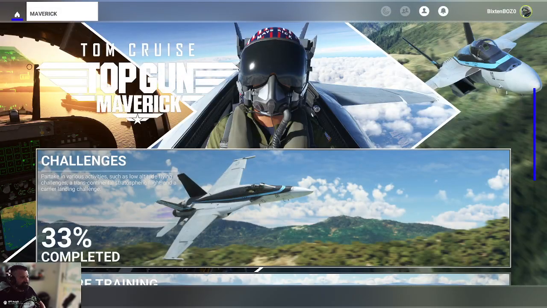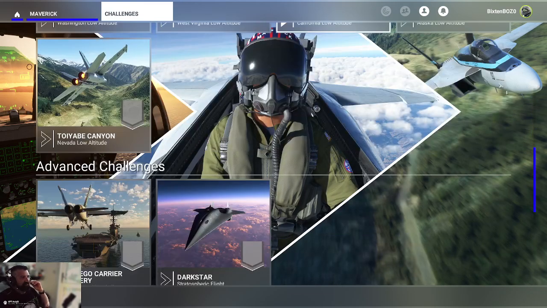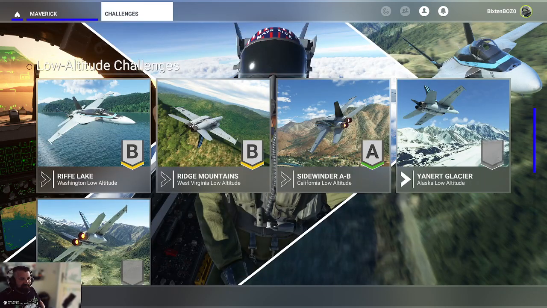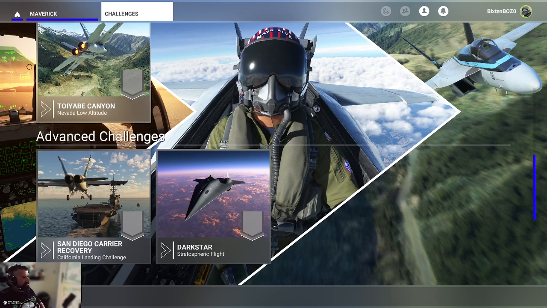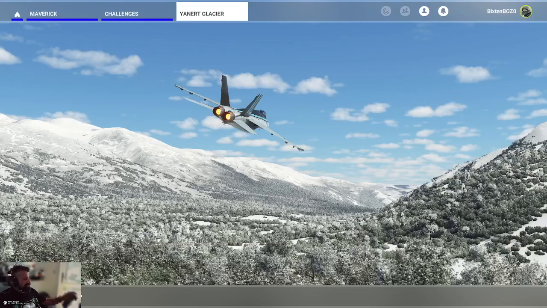Maverick menu. Let's have a look at the next challenge. What is the next challenge? So the next one is Yanvert Glacier, Alaska. Alaska. Well, we're getting better anyway, aren't we? Hey, we're getting better. So, let's go on to the Yanvert Glacier. Here we go.